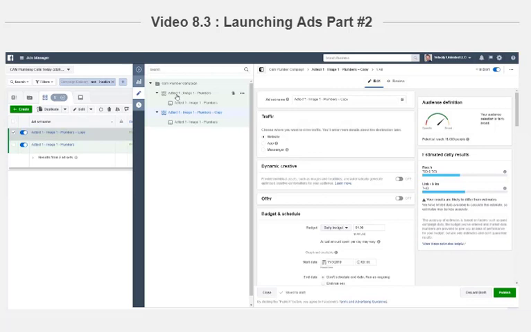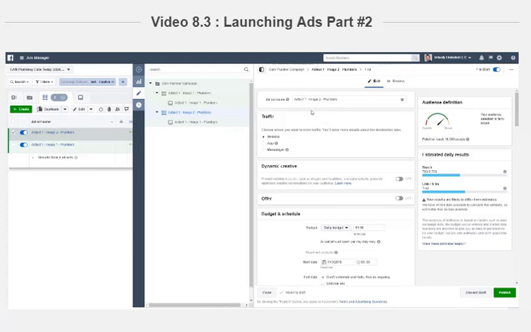So the first ad set was ad text 1, image 1, plumbers. The duplicate is named ad text 1, image 1, plumbers copy. The first step is to rename this to a friendlier name so that we won't get confused. So let's remove that copy from the name, and the only change in our ad is the image, so we will rename it to image 2. So the ad set name is changed.